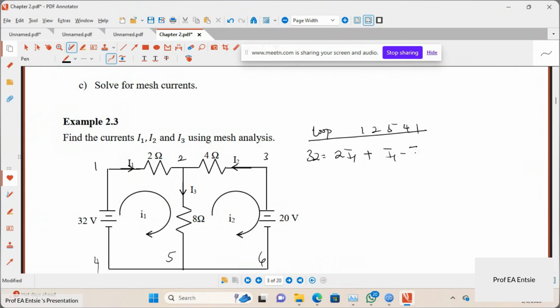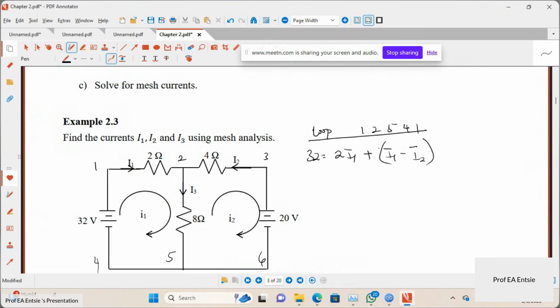And some of you don't understand why it's minus still. Here, I1 is coming down. Here, I2 is going up. In this loop, I2 is going up. In this loop, I1 is coming down. Clockwise coming down. Here is going up. So it will be I1 minus I2. And I1, because we are doing this loop, so minus the current in the other loop times the resistor which is in between the two loops, 8.